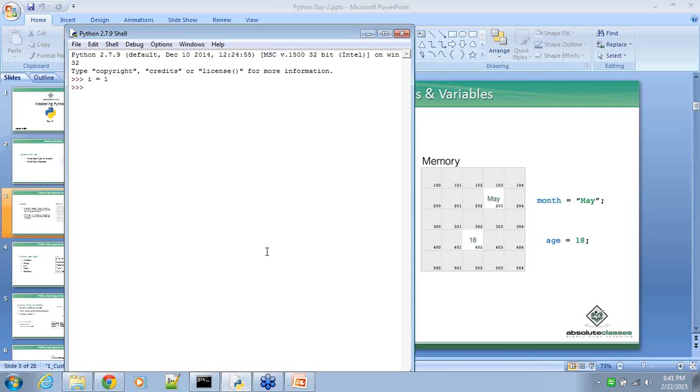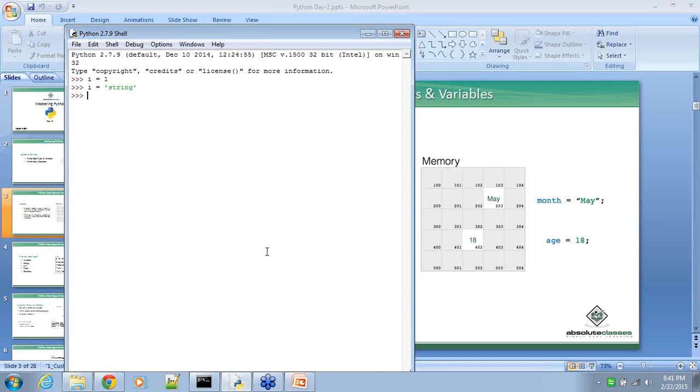Now if I try to store any other object in it, let's say I want to store a string into it, it won't give me any error, because whenever I say i equal to 1, it creates a memory location which holds 1. When I say i equal to a string, it creates another memory location for i which holds the string now. It just changes the pointer from a number to a string.